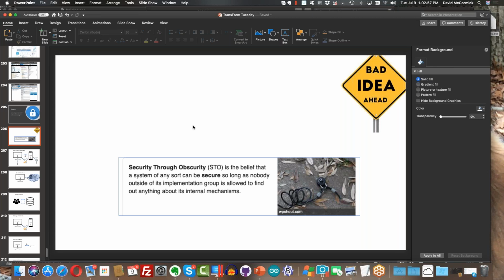As it turns out, usually exactly the sorts of people who you don't want knowing how to hack something are the people who learn those skills. And so there's been a trend to avoid security through obscurity and instead make your systems more transparent, not more hidden. The idea is that if everyone knows how it works, we can work together in a partnership to make things even more secure than they are already. And it's based on that idea that we want to do transparency, that I'm giving today's presentation in which I'm going to reveal how Transform works underneath the covers and where your data is actually going.